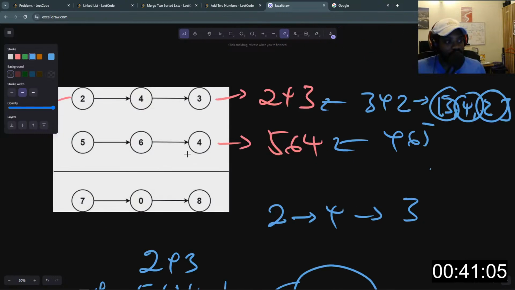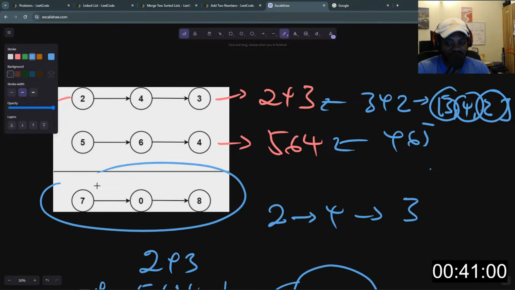When you look at the answer here, you can see this is the same thing we have here, but the addition was not done in a normal way. Even if you do it in a normal way, then you have to reverse the list again. You have to create a linked list, but in a reversed order.